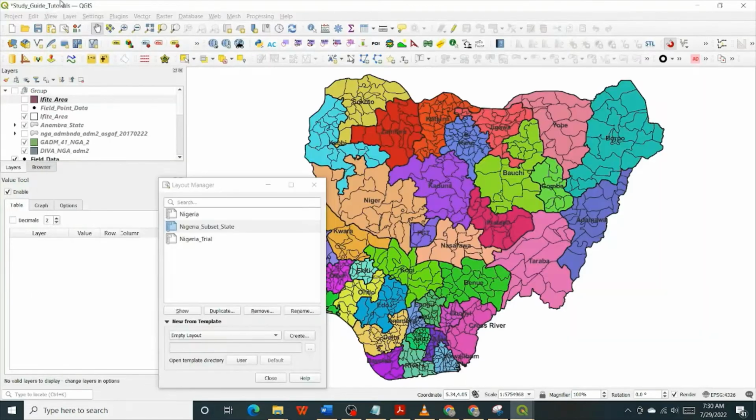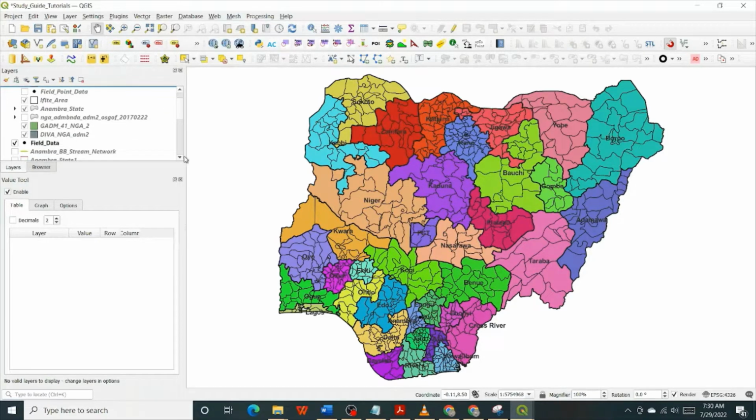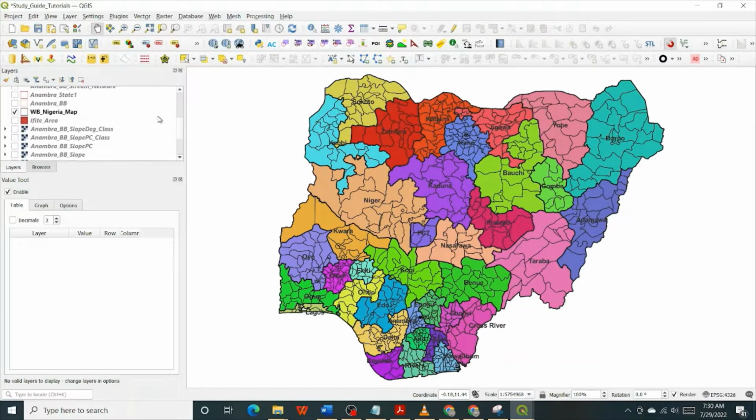So go back to the QGIS window. We can close this. So what I want to get rid of is the labelings within. If you recall, we generated a new map where we dissolved the local governments and retained only the states. And that map is what we use to label. So I think this is this map.